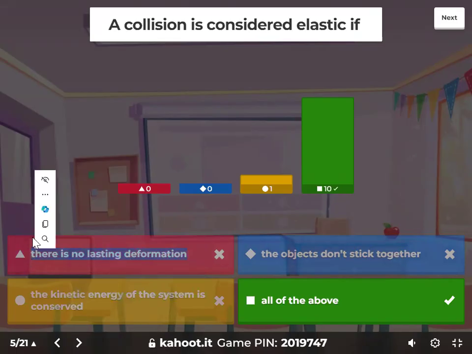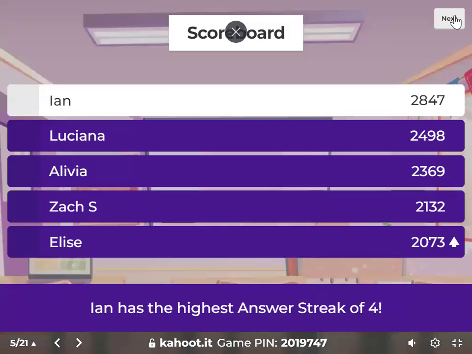If there's ever a collision, there's lasting deformation. Do you guys think that some of the energy would have gone into deforming, like force times distance? At the end of class today, we're going to fire a bullet into a block of wood. I bet that bullet pushes the wood fibers out of the way, but there's some energy that goes that way, which would make it an inelastic collision. Okay. All right. So all those could be signs of elastic.